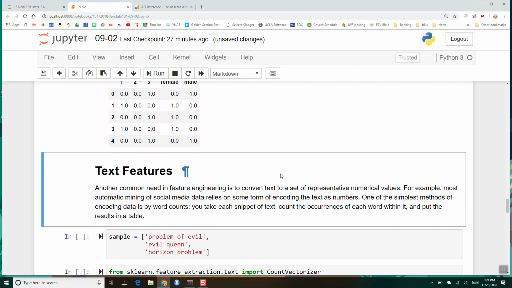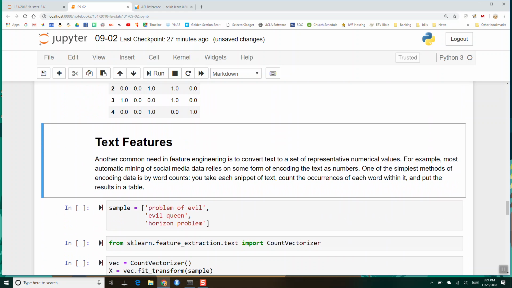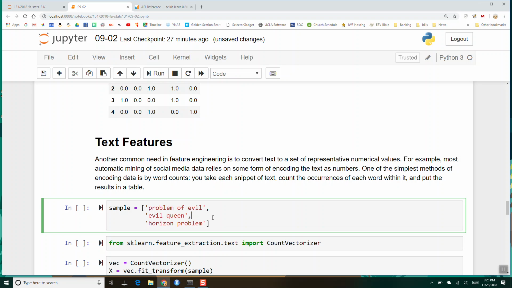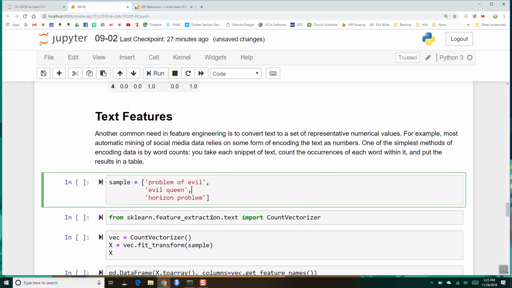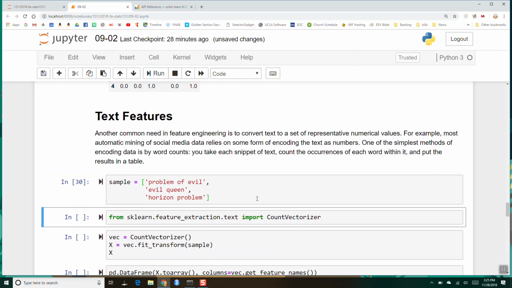Other things that we might do is try to develop text features. Here we have some text, and I'm using just the example from Jake Vanderplas's Python Data Science Handbook. We have these three strings: the problem of evil, evil queen, horizon problem.